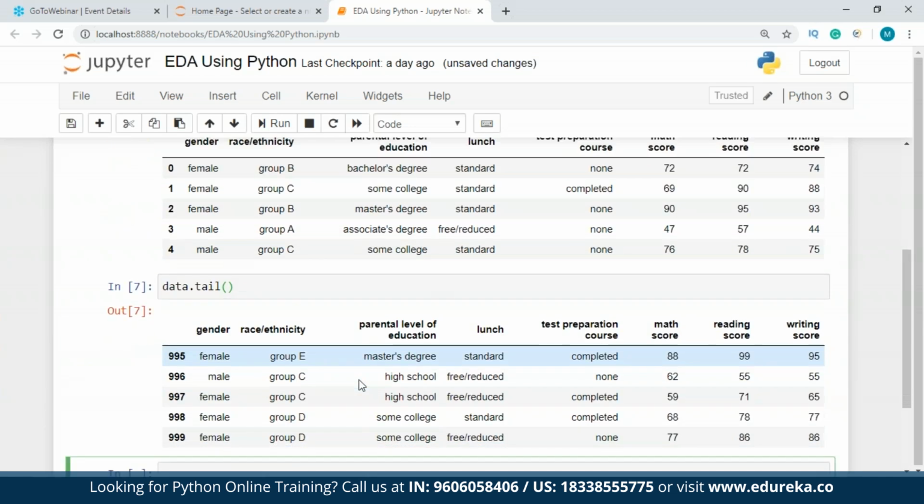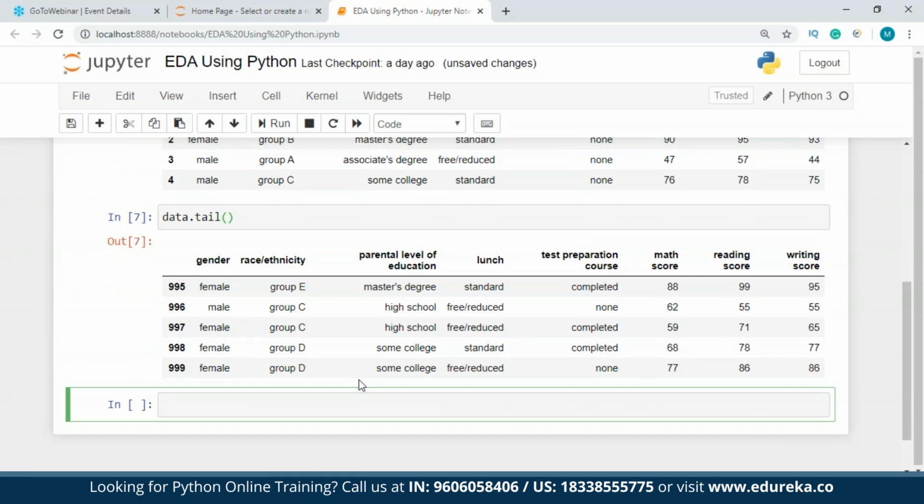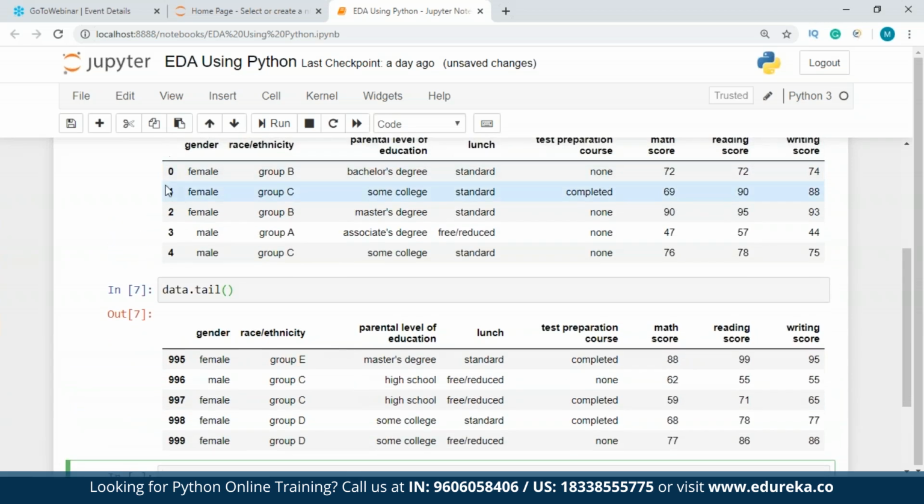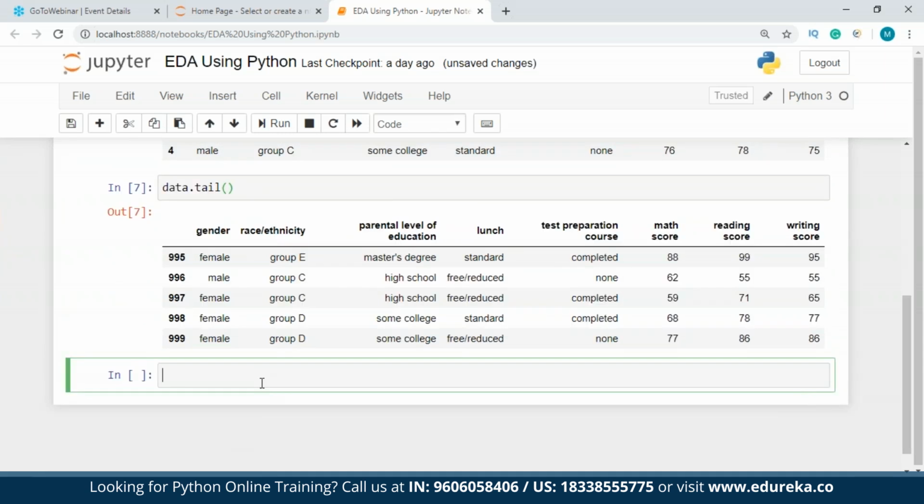Let's check the tail as well, the last 5 rows. We have all these values, we have already taken a look at them. One thing you can make sure of is it's starting from 0 and going until 999. So we can just say that we have 1,000 entries in this dataset. It's not a very big dataset, but it's relatively not a very small dataset either. It's perfect for us because while doing the representation, it's going to be quite easy for us.